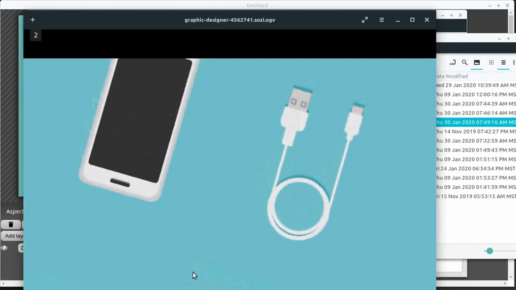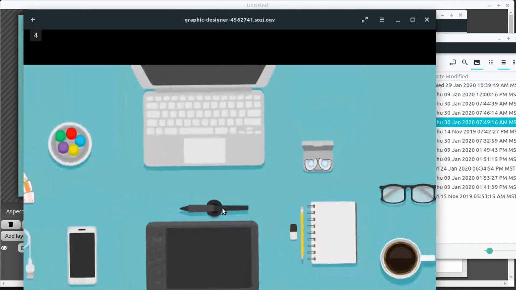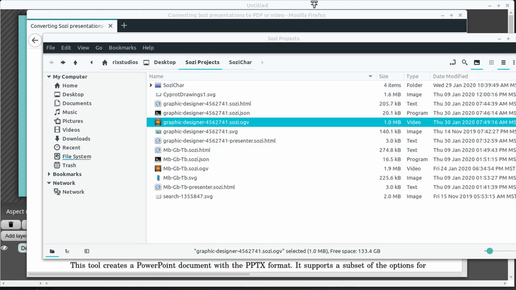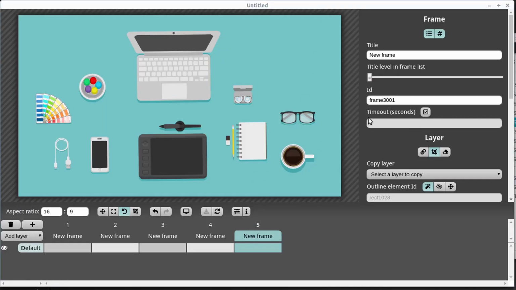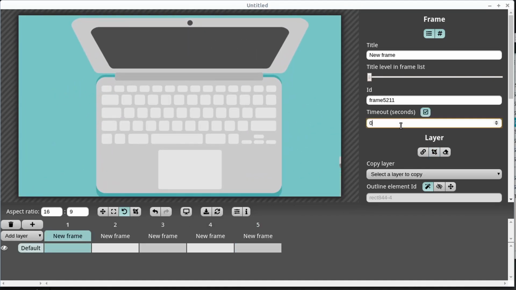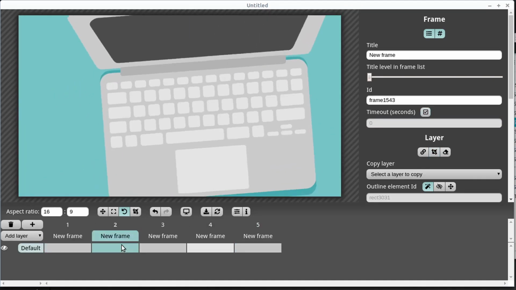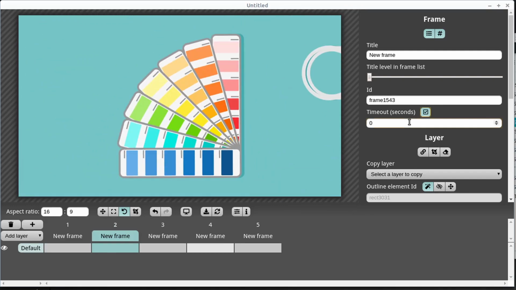Oh, and I was going to mention timing too, because I didn't set up any timing, it stays 0 seconds on each slide. So if you want to set up timing, you can use this timeout check right here. You check this box and you can say, stay on this slide for 2 seconds and stay on this slide here for 5 seconds. You just check this box and then say how long to stay on the slide before it advances to the next slide.